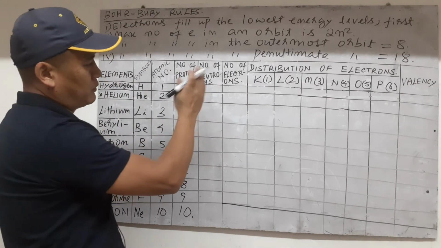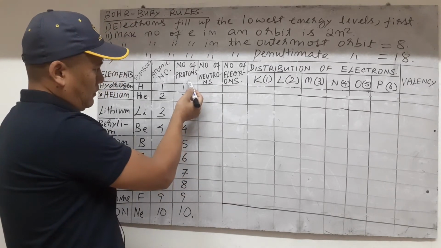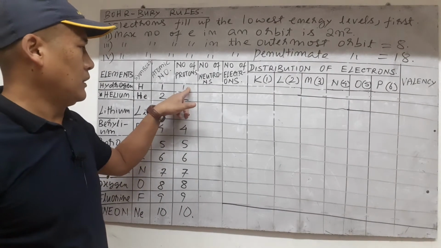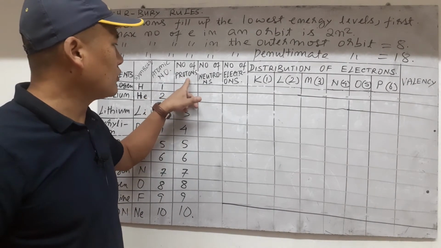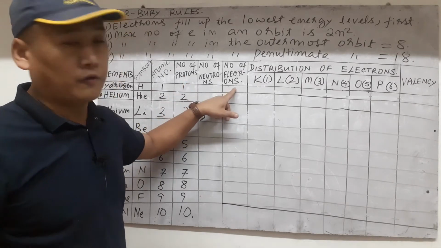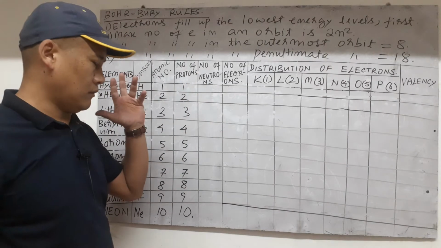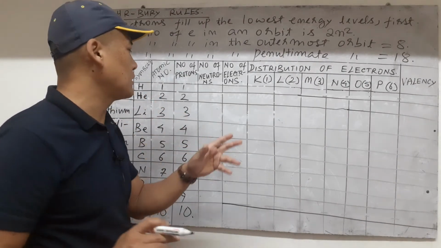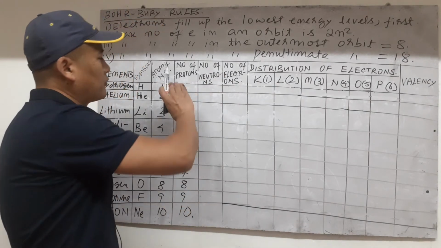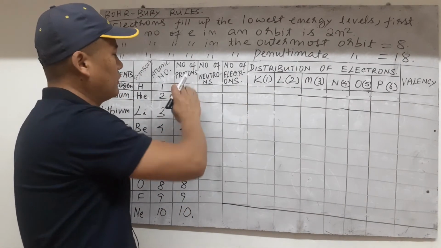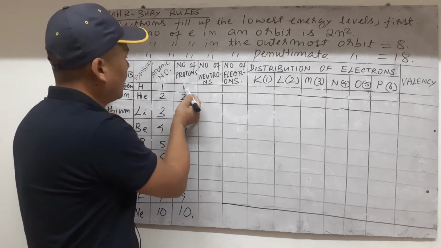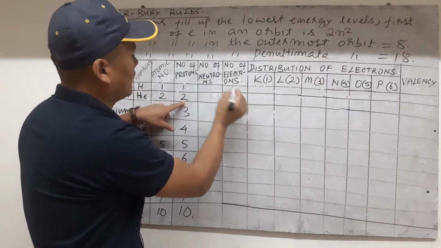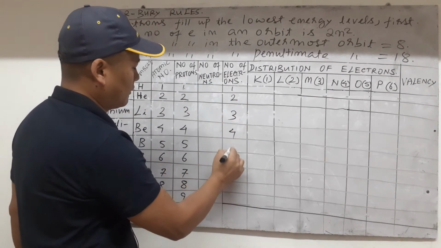Mass number is not mentioned, but let me just tell that. Atomic number is the number of protons. This is the correct definition. But incidentally, in every atom, the number of protons is always equal to the number of electrons. Any atom you take, all the elements that you know, all of them have the same behavior: the number of protons and electrons are always equal. So if there is 1 proton in a hydrogen atom, there will be 1 electron. 2 protons in helium means there will be 2 electrons. So it's the same.